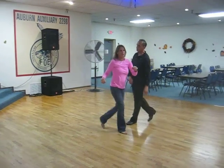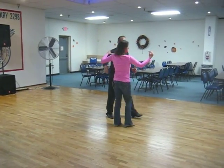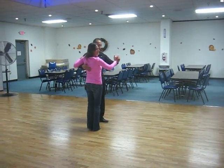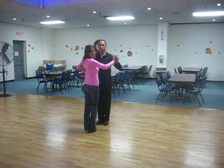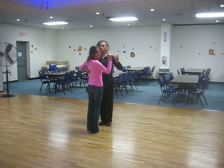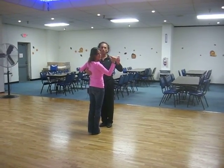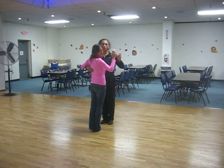Now, some of the things I'd like to point out right here: gentlemen, right foot on the second slow, don't take it forward. Set it off the track and take it in between her body. Otherwise, you travel down line of dance further than her, and it sets you off too far apart from her.